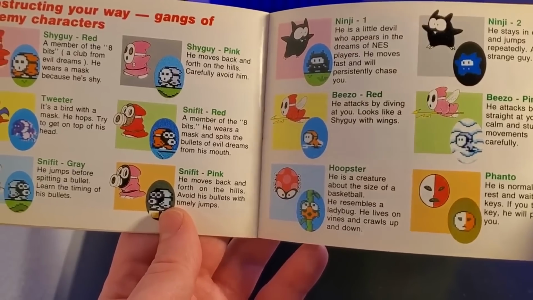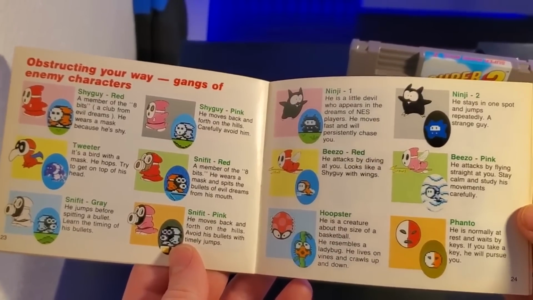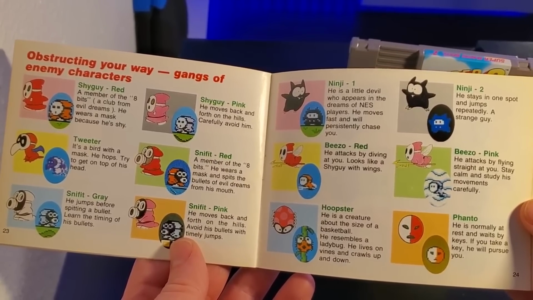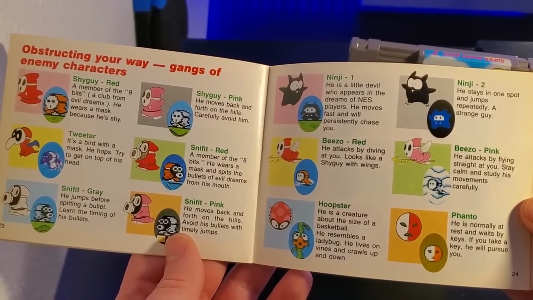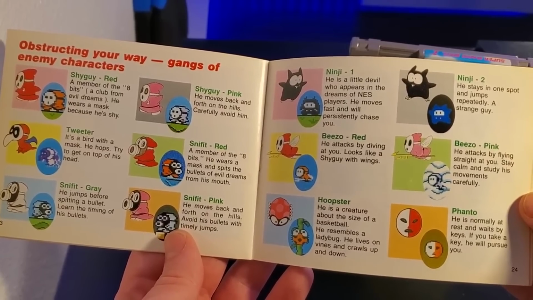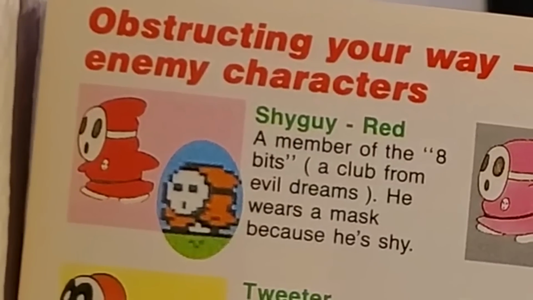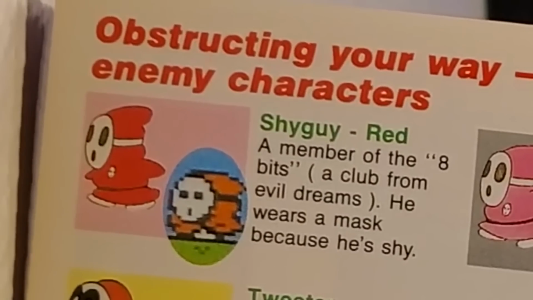All right, now that we're on the page with the enemies, there is a ton of differences between the enemies described in Super Mario Bros. 2 and Doki Doki Panic. So here's a couple of things to note here while we're still on the US manual. These characters are called Shy Guys, and the red Shy Guy is described as a member of the 8 Bits, a club from evil dreams. He wears a mask because he's shy.